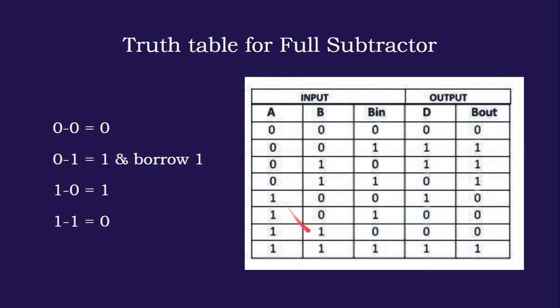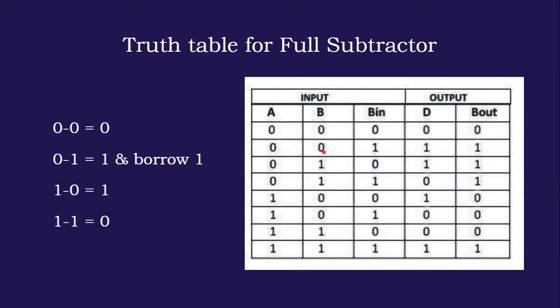So all the inputs are filled over here. Now how do we form the output? The value is obtained by subtracting these two columns, and from that answer the next column. For example, take this column: 0 minus 0 is 0, and 0 minus 0 is 0. We haven't borrowed anything, so the borrow is also 0. Now take the next example.